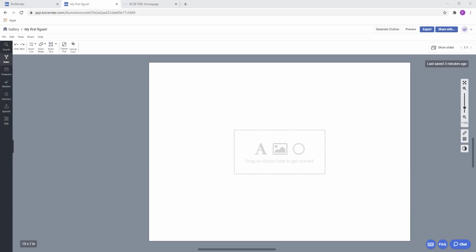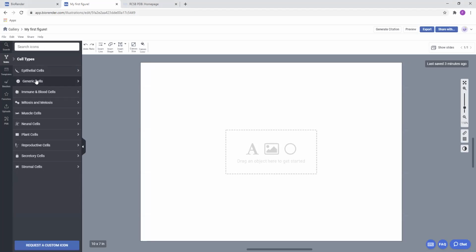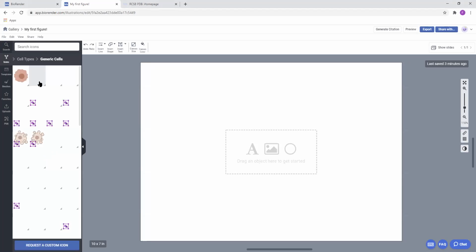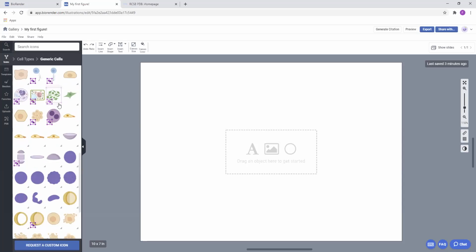Because a lot of it is cell biology and immunology, I'm going to go into my icons. In BioRender, we have what we call icons, which make up parts of your figure. If you remember playing with Lego as a kid, the icons are basically like the individual pieces which make up your final structure. You put these icons together and you get your final figure. So it seems like there's a lot of people in immunology, so you can look up cells. We have over 40,000 icons in our library.